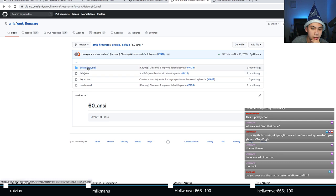and let's go to... Static H says, do you ever use the matrix tester in VIA to confirm? By the time I get there, VIA can only be done once the QMK firmware is actually finished. To even get to VIA, you need to make sure that your matrix works. So it's kind of like going backwards if I were to do it in VIA.